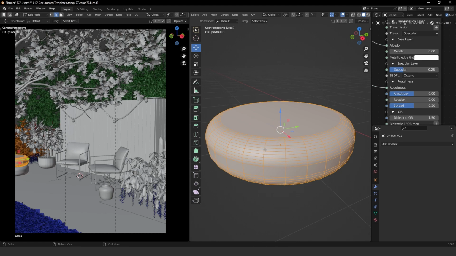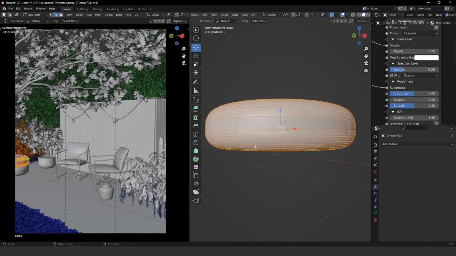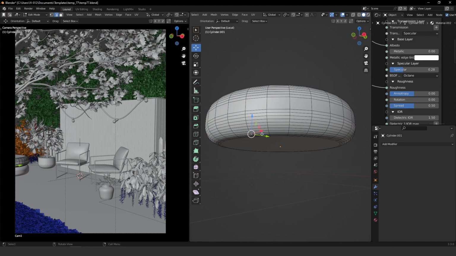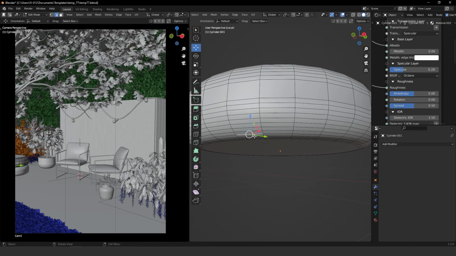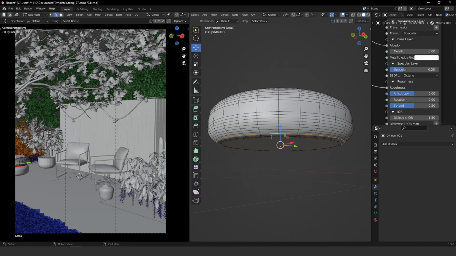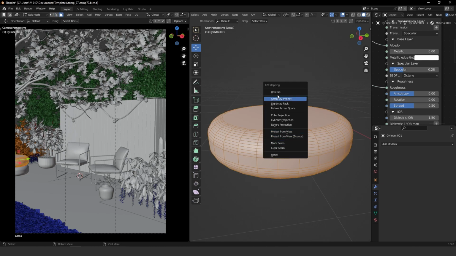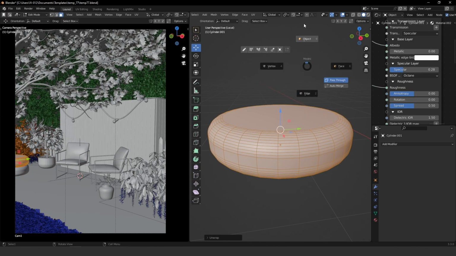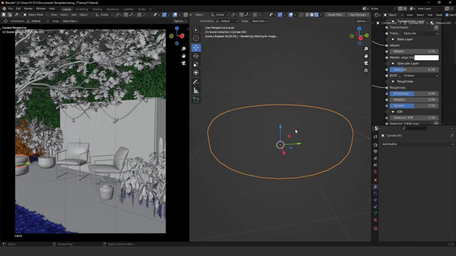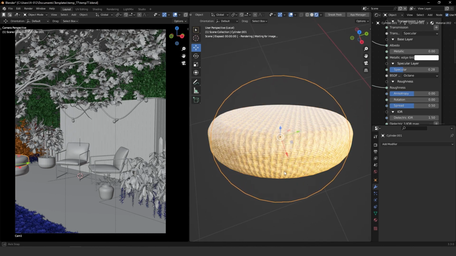So let's select the edges we want to open, and I'm going to open it around here. All right, so I'm going to press mark seam, and then I'm going to select everything and then unwrap it. So let's see if we're good to go.